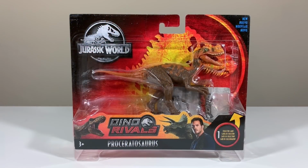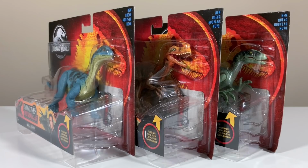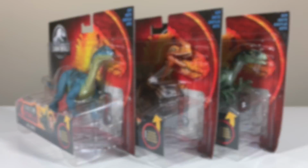Of course, two of the items in this wave are repaints of previously released figures, such as Proceratosaurus, which we did get last summer, and Velociraptor Charlie, who is a repaint of the Attack Pack Raptor that we've gotten, I've lost count, tons of times at this point. Alright, so I'm going to take a minute, get these guys unboxed. When we come back, we will take a closer look.